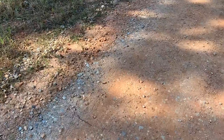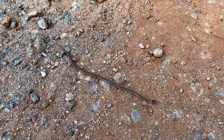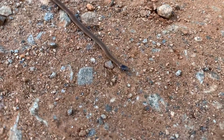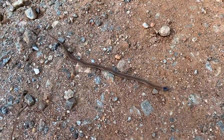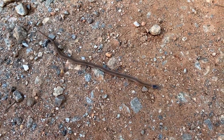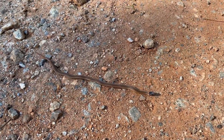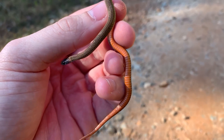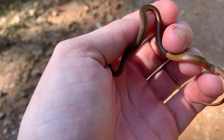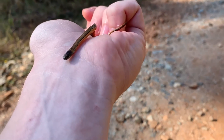Well, it's not what I was looking for, and frankly I can't believe I even saw it in the road. But there is a little red-bellied snake doing a flattening display. Look at how tiny this guy is. I just barely saw something that looked like a snake, and sure enough, this little guy — first snake of the day. Well, I took a few photos of this guy sitting in the road. He's not the best-looking red-bellied snake, but I'll take it. First snake of the day. Always cool to see these guys out crawling around during the daytime — it's kind of weird. Anyways, I'm going to move him across the road and keep moving.